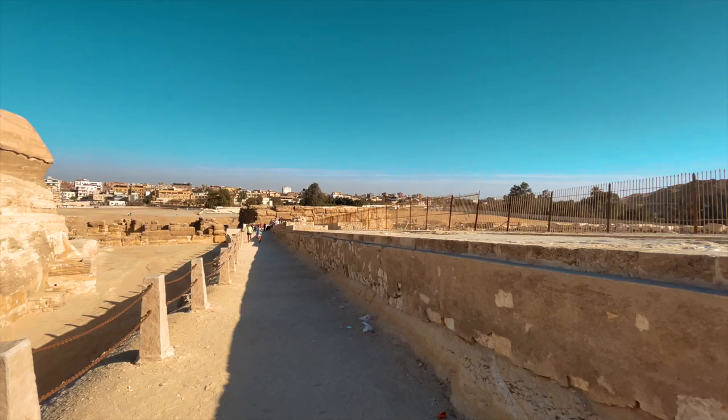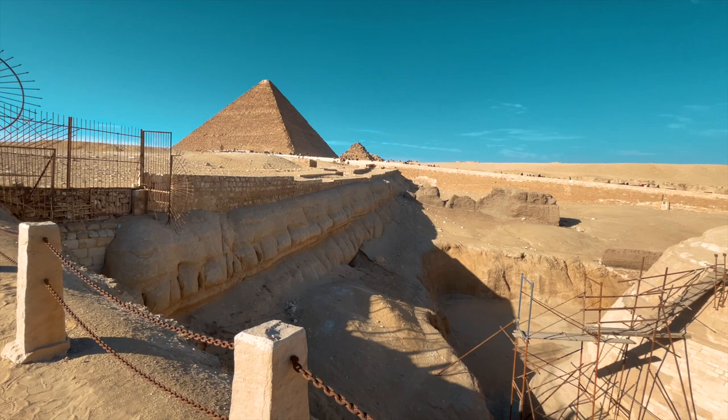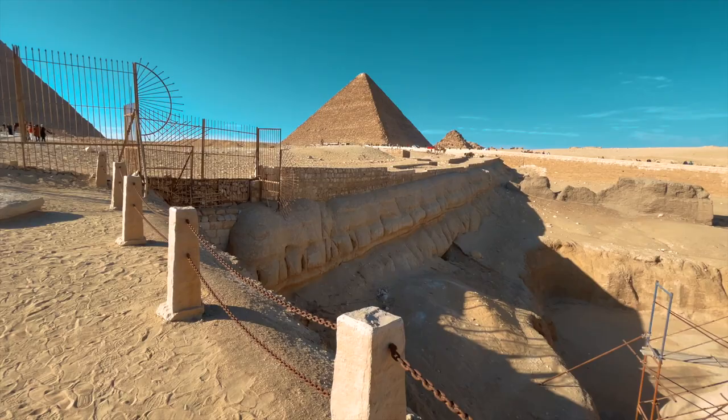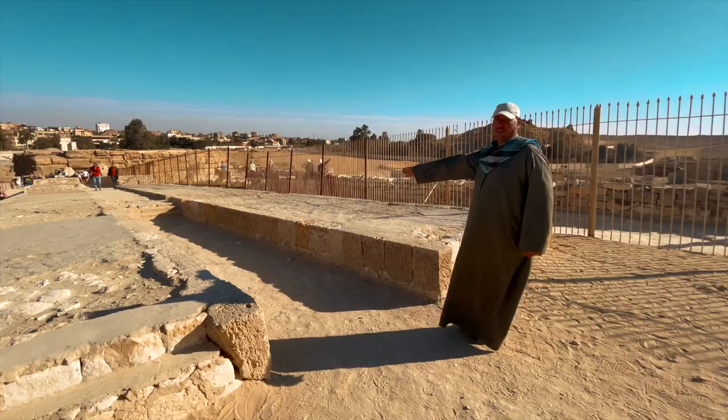Okay, so we're at the Sphinx right now. We got the Sphinx, and back here you can see there's some markings. That is water erosion, and a lot of people dismiss that, but it's there.